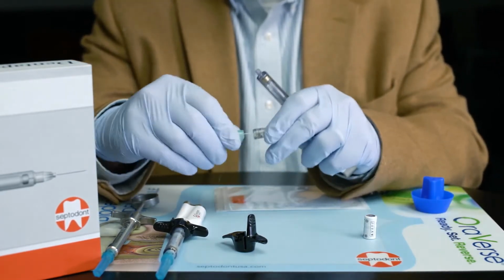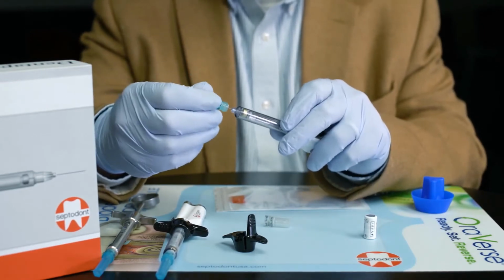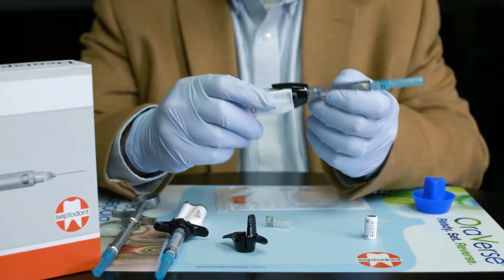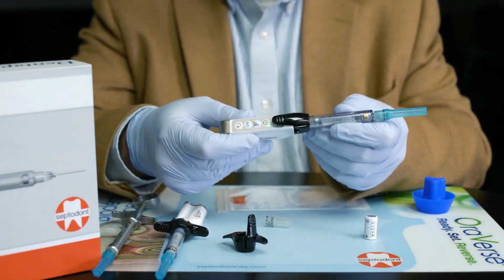Any standard dental needle will work. I always use Septodont needles. They're the best. Now turn it on, and I'm ready to go.